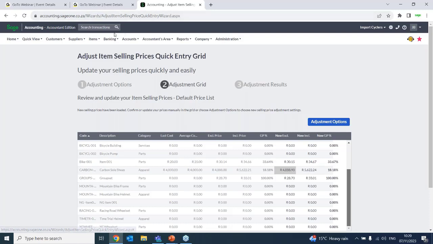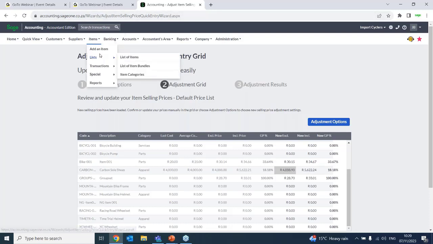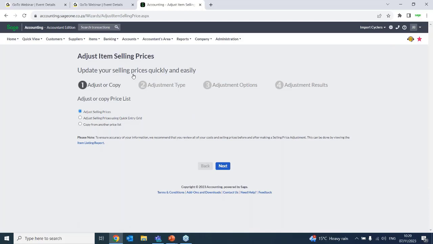Then the last option, again, is where we are actually looking at when we are copying our price lists. And why would we do that? Because generally when we work out our price lists, we're working on a range. That's why we have multiple price lists. The most common ranges are things like retail, wholesale, pensioner.